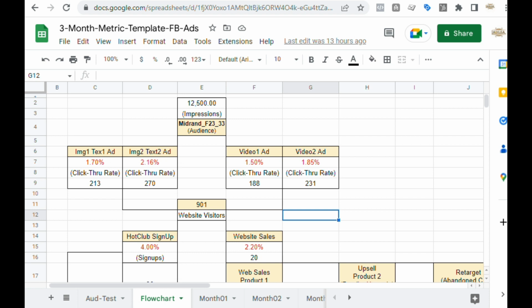There are 2 versions of image plus text ads and 2 versions of video ads. All of these 4 ads together are bringing me 901 visitors directly to my website.